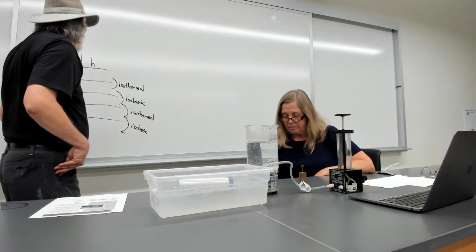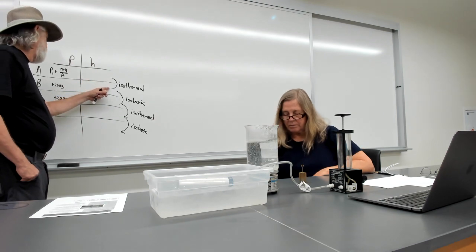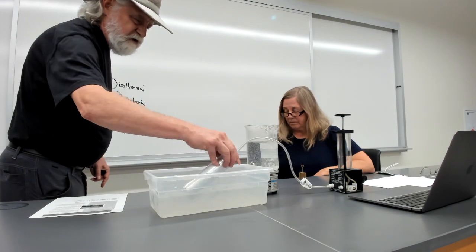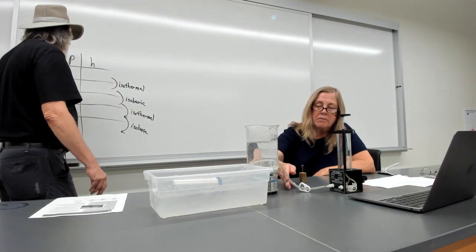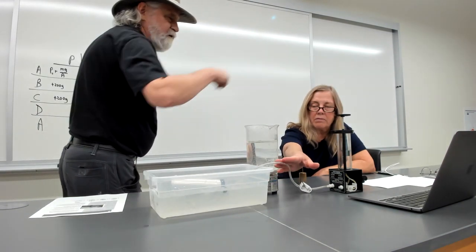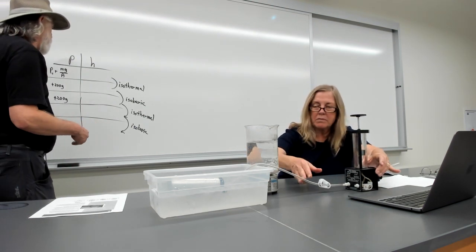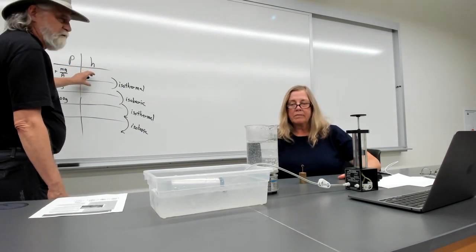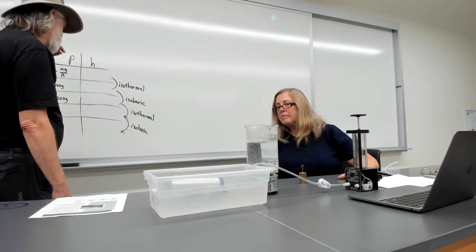Okay, and so what we're going to do is have an isothermal process from A to B because I'm going to let this stay in the cold temperature reservoir the whole time, and I'm going to change the pressure by putting a 200-gram mass on there. And so that is going to change the pressure and therefore change the volume. Sherry's going to keep track of the height of the piston in millimeters, and so we're going to be able to use that to find the volume.